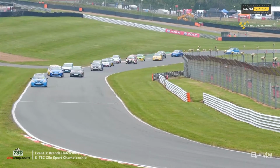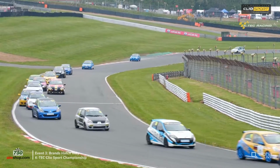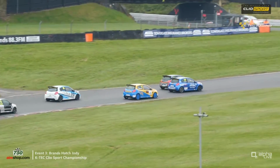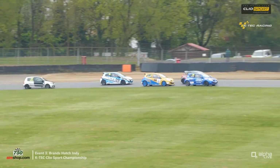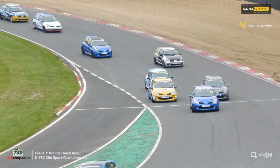This is all allowing Charles Shelbourne up front to pull clear in the lead, still side by side for second place. So I think Jack Kingsbury should grab it. But maybe not, because Ransom's still on the inside line. He's not going to give up his first chance of a podium position easily. He's still on the inside, and Kingsbury, if anything, may lose out to Chris Lawrence, who's alongside.